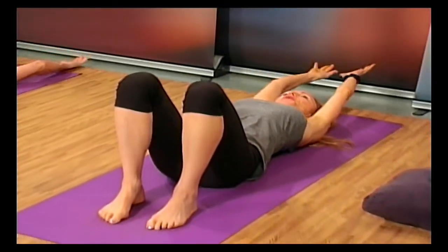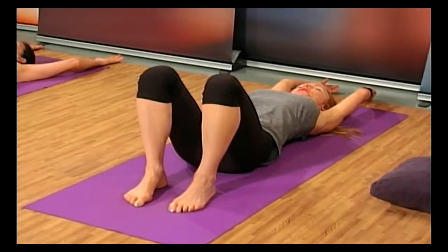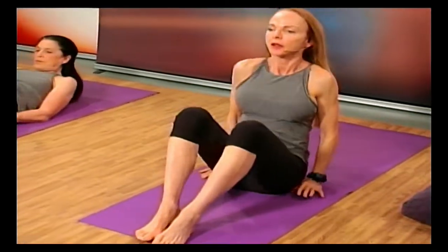Reach the arms over your shoulders here. Lift that chest in the air. And now bring those hands back to your hips. And we're going to try to come up. And now take those legs straight out in front of you. Let's take those arms back up in the air.